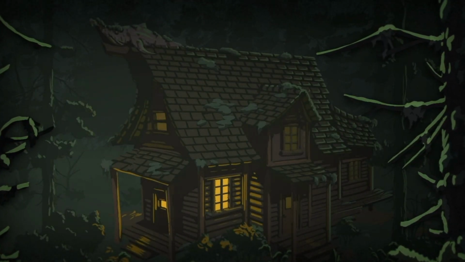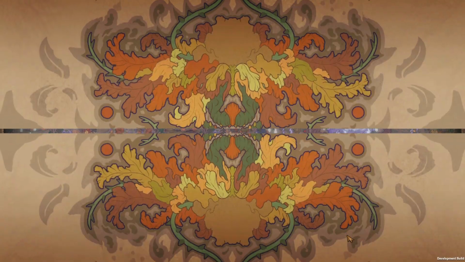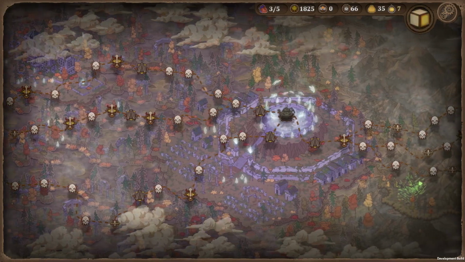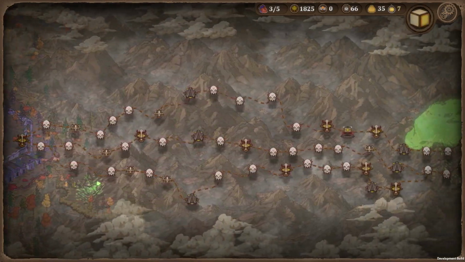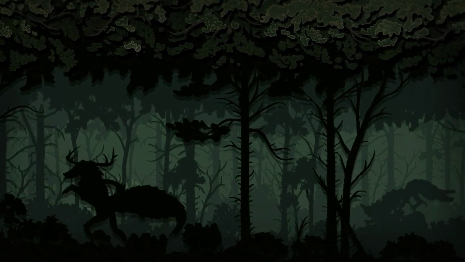Your journey starts out from a small hut. From there, you will journey through the Tamarak Trail and defeat all malevolent creatures you encounter. There are many paths for you to use, but all of them lead to the same final destination, that is the source of all corruption. And that is what Tamarak Trail is all about.